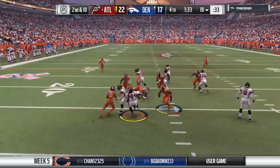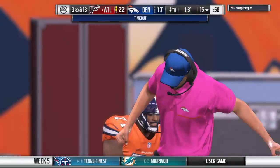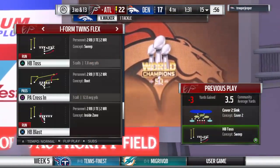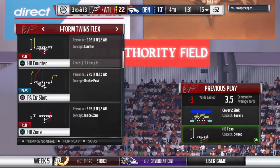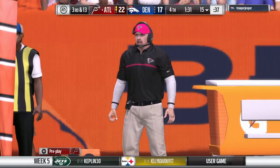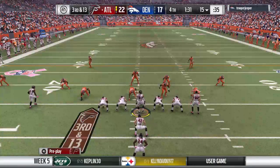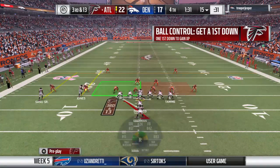Now Freeman, he's been busy today. And he'll lose yardage here, back to the 15. And play is stopped here. Timeout. It's the defense calling the timeout here. That'll be their 3rd and final stoppage here as we step aside. And they've got an extra defensive back out there now on 3rd and 13.